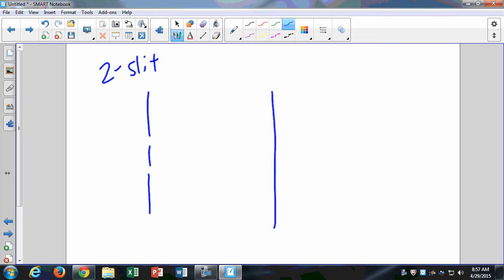We have two slits like this. On the screen, you get a really bright spot in the middle, followed by a dark spot, followed by another bright but dimmer spot, followed by a dark spot, and on and on. This we call our 0th order. We might call it a bright spot, might call it a fringe. That would be our 0th order. This is our 1st order. m equals 1, m equals 2.